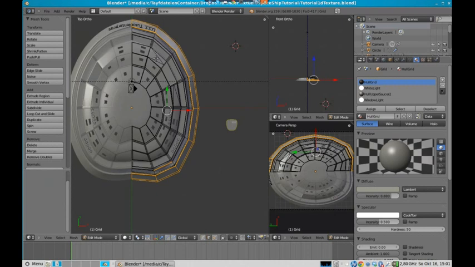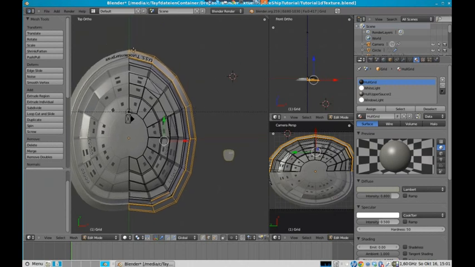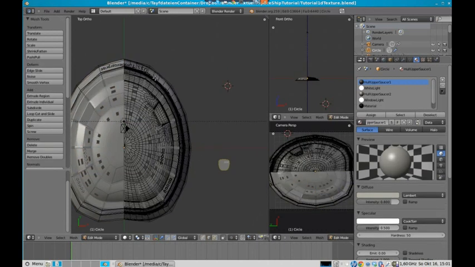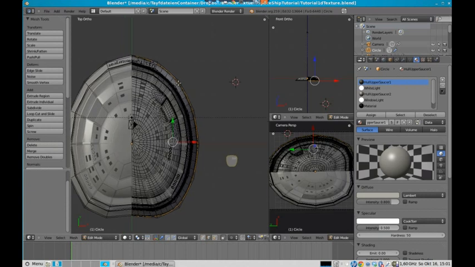Another thing which we want to do is to increase the width of this part here a little bit, of the object actually, and not of the grid which I selected right now. This is because if we render this, it will not be as wide as it should be, because of the angle of the surface here. So we need a little bit more surface here. So let's increase it a little bit.